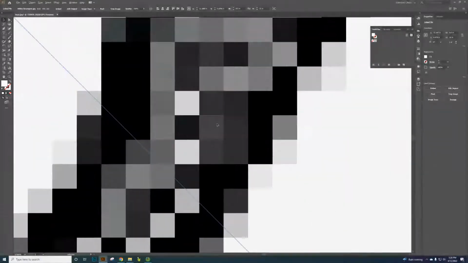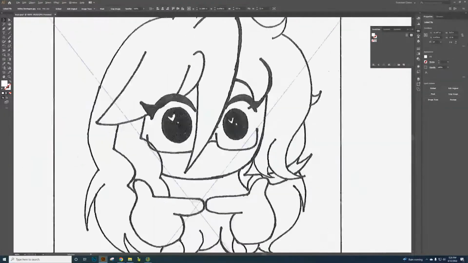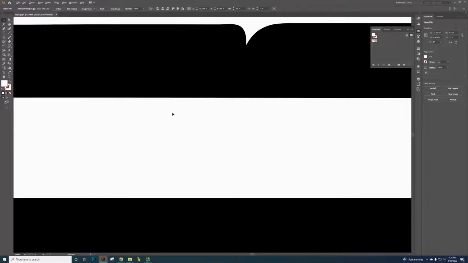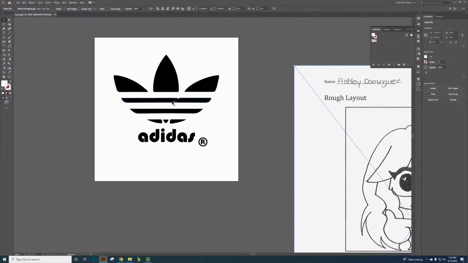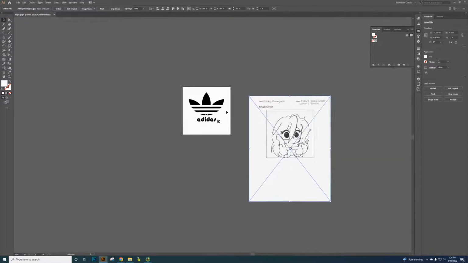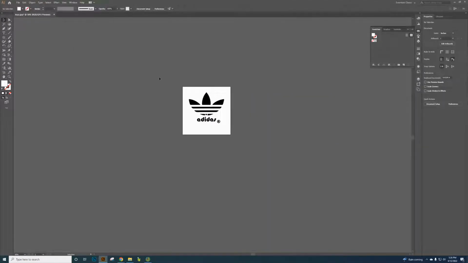You can see it's made up of pixels, and that's the difference, because when I zoom into the other one, it's made up of lines and shapes. So it can go small, and I can zoom in as far as I want to. It's made up of lines and shapes. That's what the printer has to use. Okay, so let's go over and talk about what you're going to do.